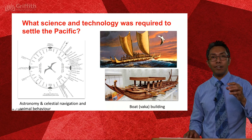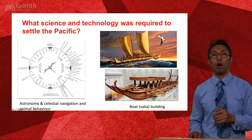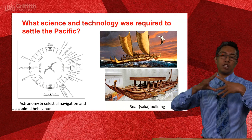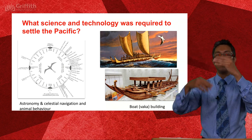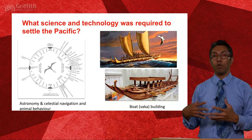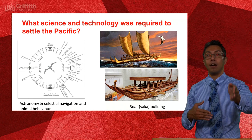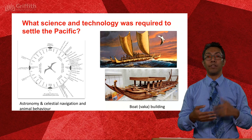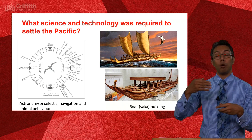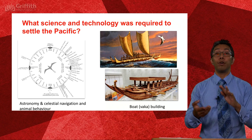One of the ways they navigated was by using maps. In terms of navigation, rather than using constellations — which are essentially mental groups of stars that we join with lines just to help remember them — individual stars were used for navigation. For example, if you were headed to Fiji, you would know that at a certain time of year a particular star rising in the west would signal the way to go. It wasn't just navigation by star — it was a complex system combining astronomical and celestial navigation with knowledge of local ocean currents and also animal behaviour.